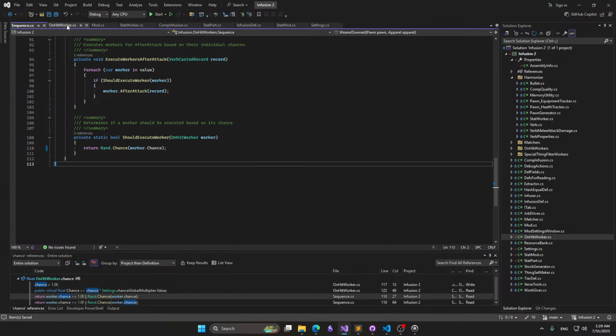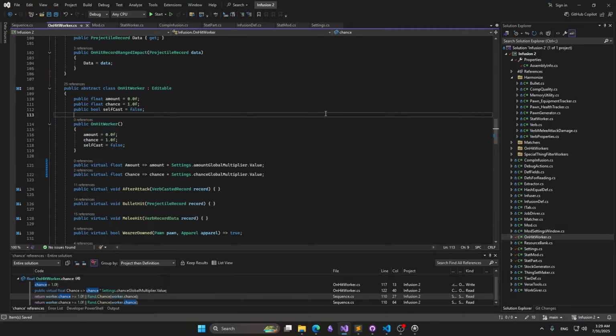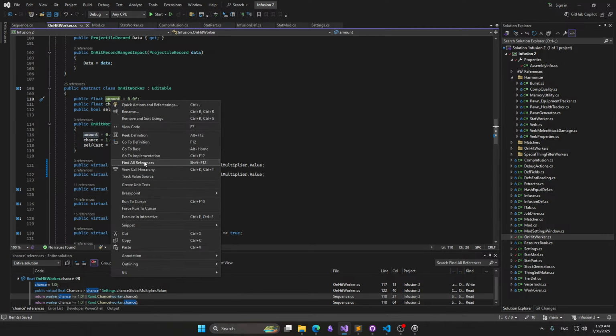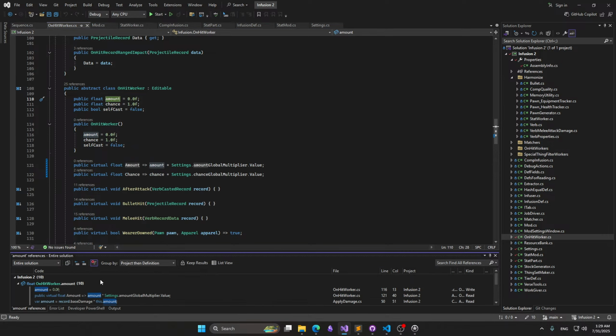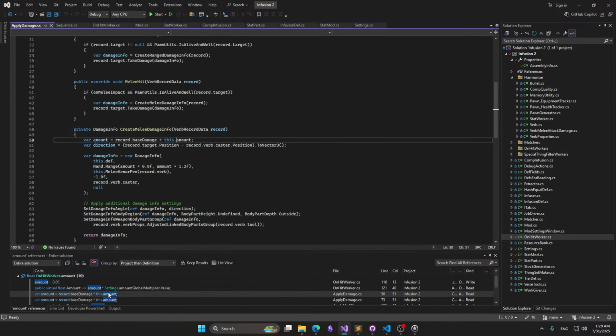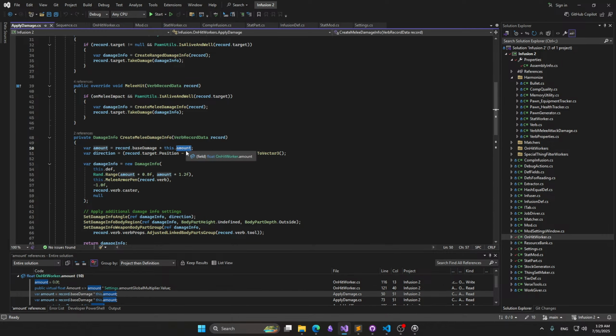Now, also, I have to do the same, but for now. Find all references. Yes, we have a lot. This dot amount. Create melee damage info.